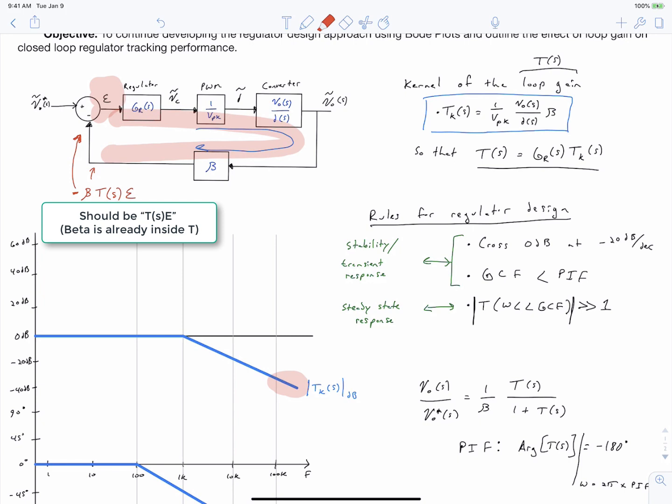So if you start out with 1 volt over here, you come around here, and it gets multiplied by 1/10, negative 20 decibels, it is positive feedback, but it only adds in 1/10. It only adds in 0.1 volts. Or if you're out here at negative 40 decibels and you go around this loop, it only adds in 0.01 volts. So at these points, it does not matter that we have this small positive feedback path.